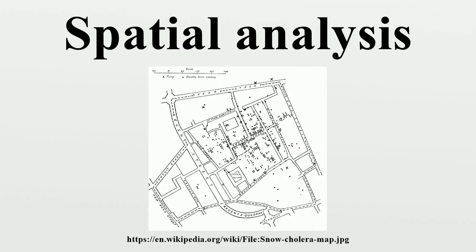A spatial measurement framework can also capture proximity with respect to interstellar space or within a biological entity such as a liver. The fundamental tenet is Tobler's first law of geography: if the interrelation between entities increases with proximity in the real world, then representation in geographic space and assessment using spatial analysis techniques are appropriate. The Euclidean distance between locations often represents their proximity, although there are an infinite number of distances in addition to Euclidean that can support quantitative analysis — for example, Manhattan distances where movement is restricted to paths parallel to the axis can be more meaningful in urban settings. Other geographic relationships such as connectivity and direction can also influence the relationships among entities, and it is possible to compute minimal cost paths across a cost surface to represent proximity when travel must occur across rugged terrain.